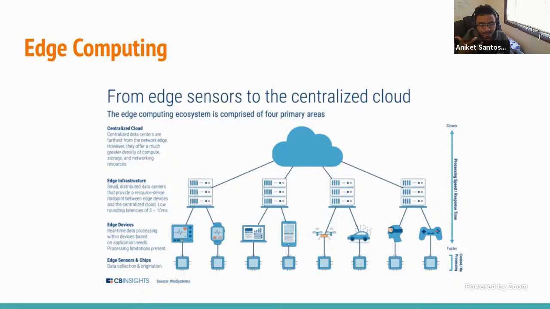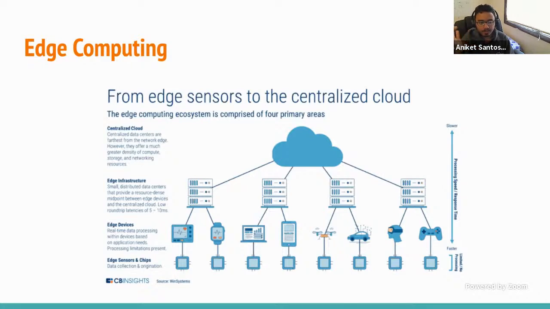So if you need to make quick decisions, if you are in an automotive IoT setup and you cannot afford to wait for results from the cloud to make a decision, you need some local computation core to make that decision for you. And that's where edge computing comes into the picture, where you have an edge infrastructure, which can be a small Raspberry Pi. So your microcontrollers can act as edge devices or edge gateways, which can process the data for you.